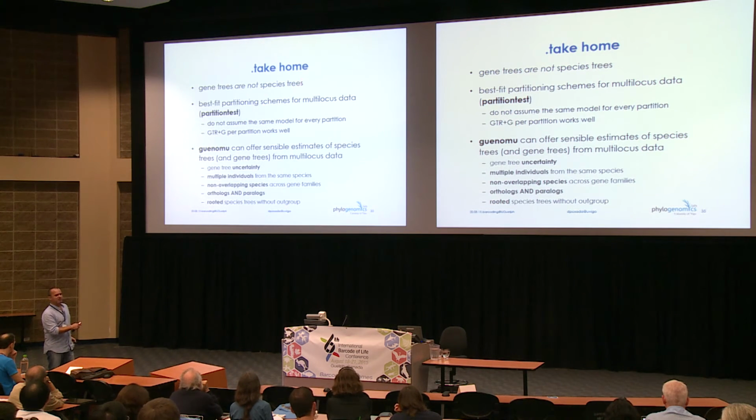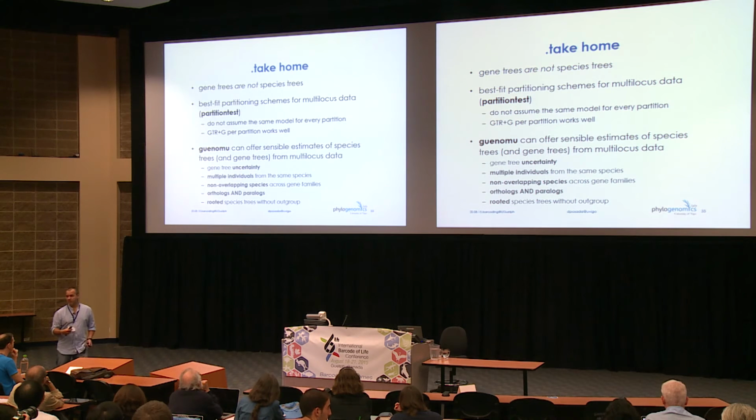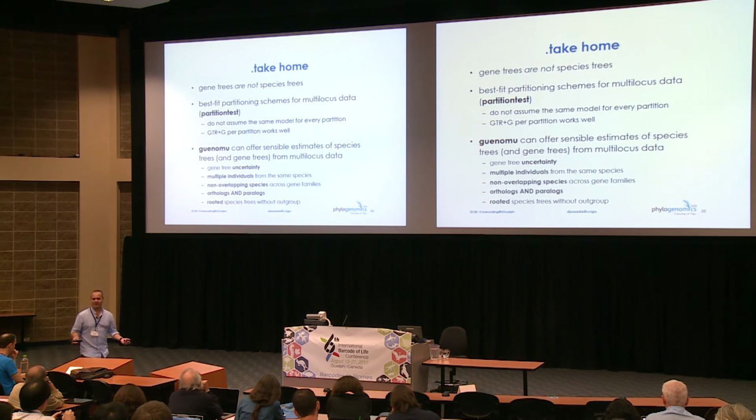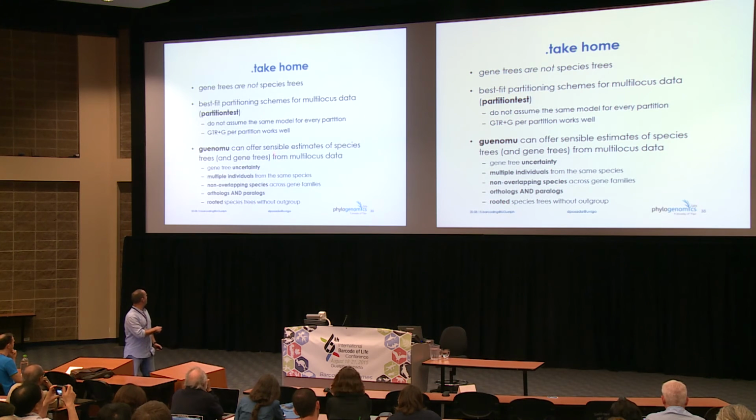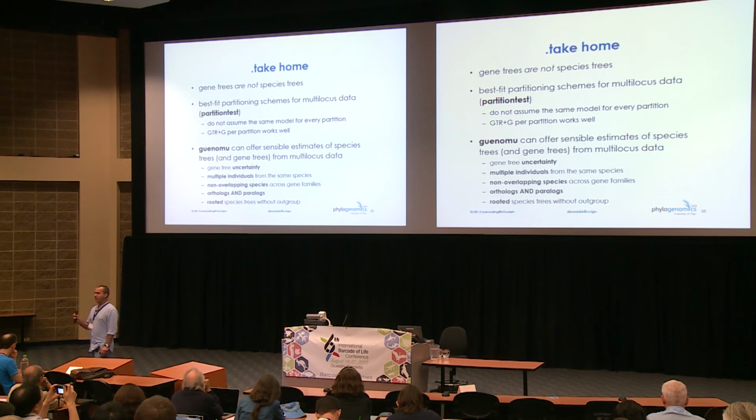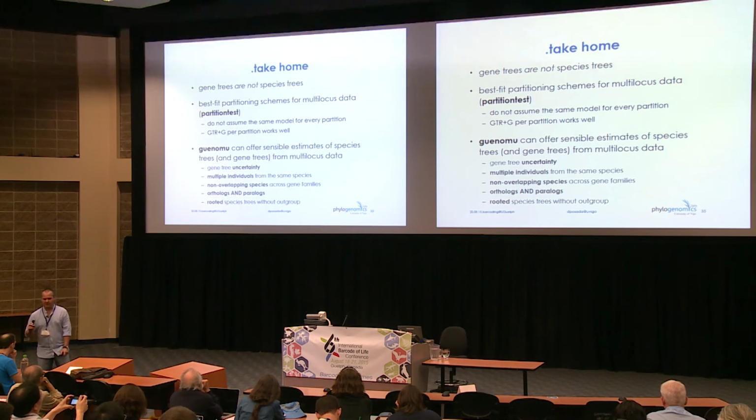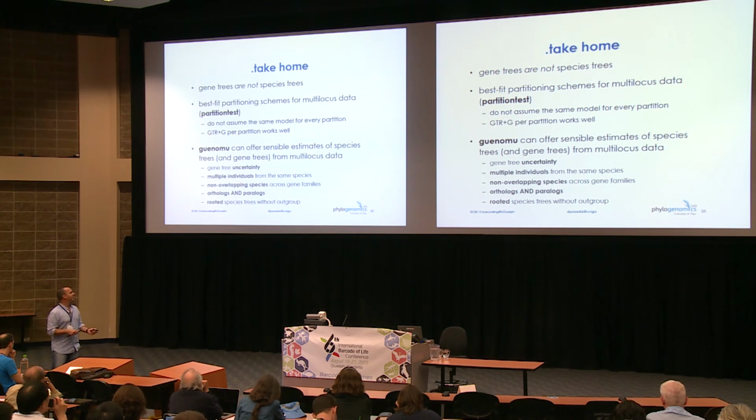Gene trees are not species trees. They can be the same or not. We have model selection schemes for multi-gene data. We have species tree methods that can have nice features. I'm selling mine, it couldn't be otherwise, okay? So we have a program that works quite well in simulations that, by the way, I didn't say this, gives you a rooted species tree when the input is unrooted gene trees. And that's very interesting, okay, to find the root of many complicated nodes in the tree of life.